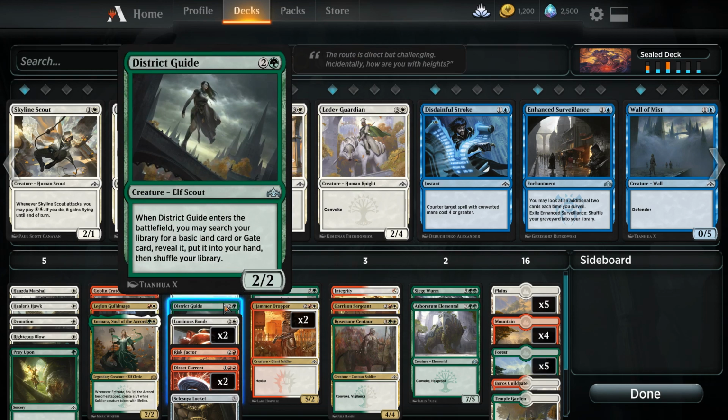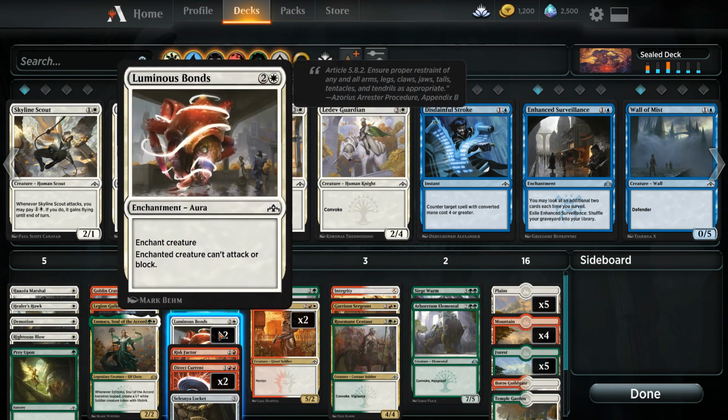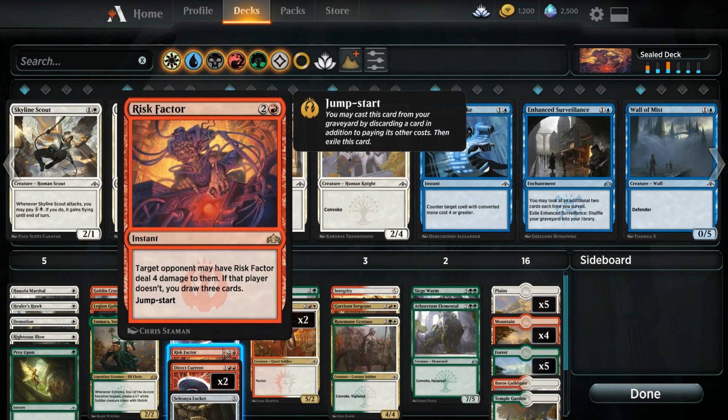Since we are playing 3 colors, we did open up a District Guide, which is going to help us at least hopefully get our Boros Guild Gate on the battlefield. Luminous Bonds, which is a wonderful enchantment. Enchanted creature can't attack or block. We did open Risk Factor, which is a lot of fun. 4 damage, where we get to draw 3 cards, and we can jumpstart it out of the graveyard.